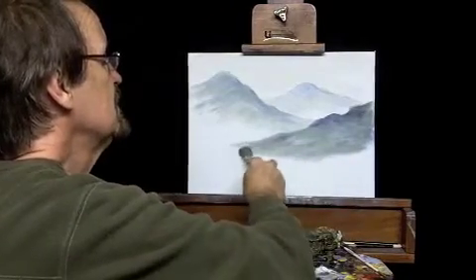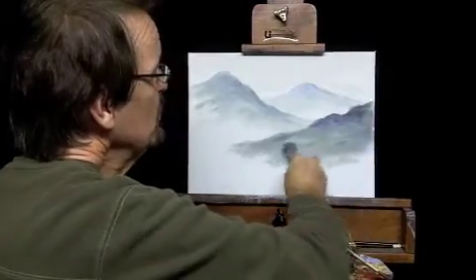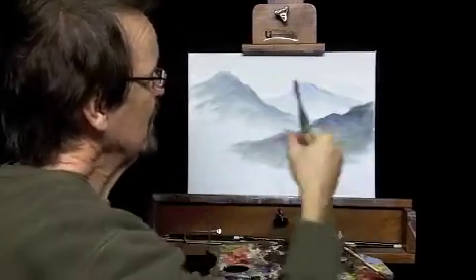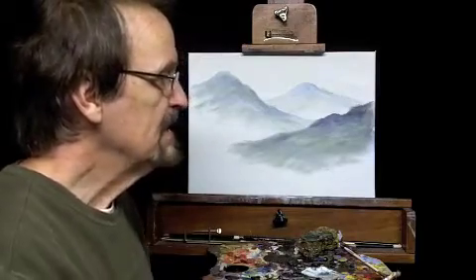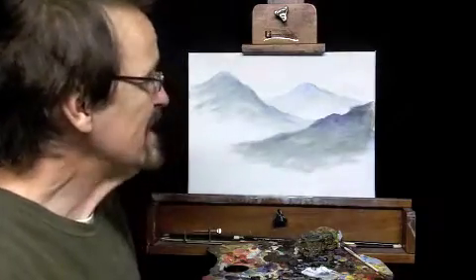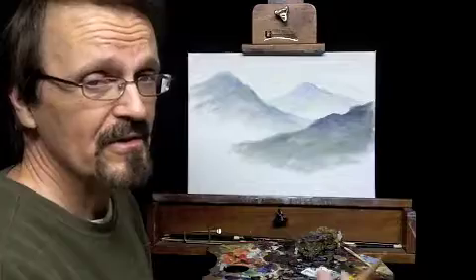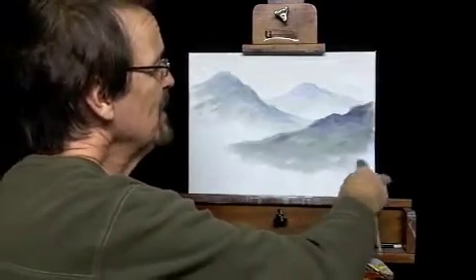Now if we were dealing with three or four colors, as the tendency would be — so many times when you're watching or painting with someone, or in my classes, if I'm using three colors and they're painting with me, even though it's the same type of composition with lights and darks, every time we mix they would say, 'Did you add the blue and brown? Did you add the blue and yellow?' And here it's either lights or darks — you're adding more white or more dark, which makes it a little bit easier, not easier to paint, but maybe easier to see at times.